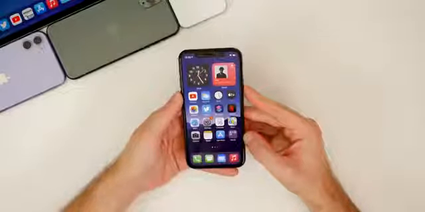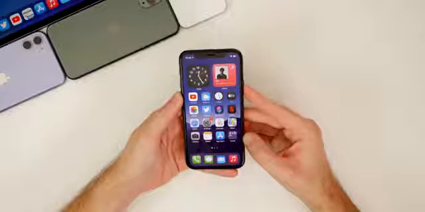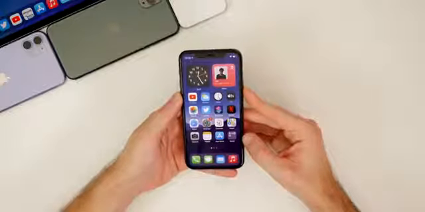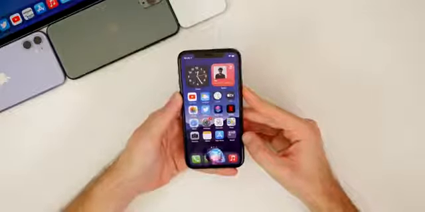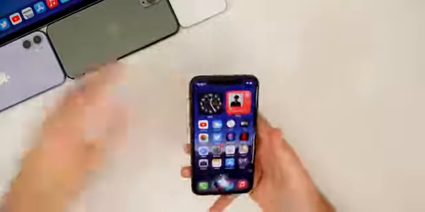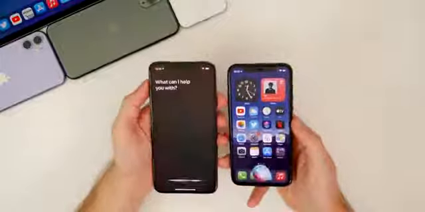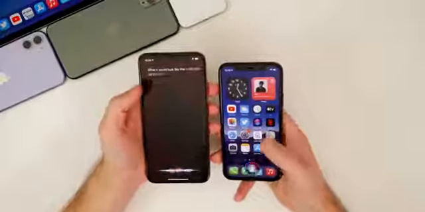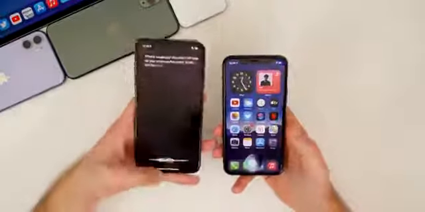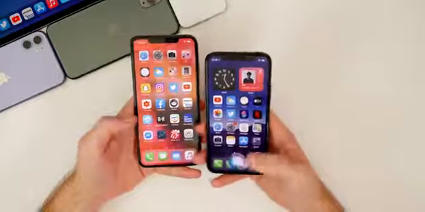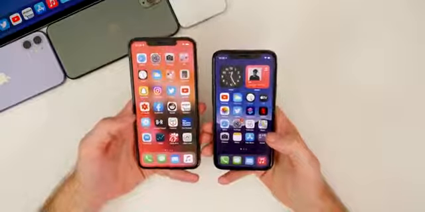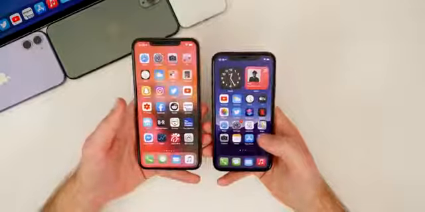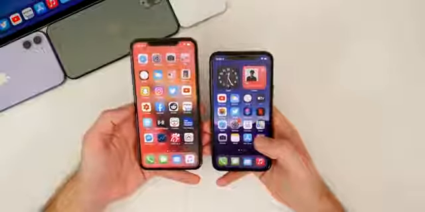Another big change in iOS 14 is that we now have a more compact, smaller Siri. So now if we go ahead and invoke Siri, take a look at that. So we have this little bubble now, as opposed to iOS 13 when it would look like this. It would take up your entire screen and it would just be black and just very ugly. But now in iOS 14, we have a much more modern Siri, and it just looks a lot better, and it's not taking up so much space on your home screen.